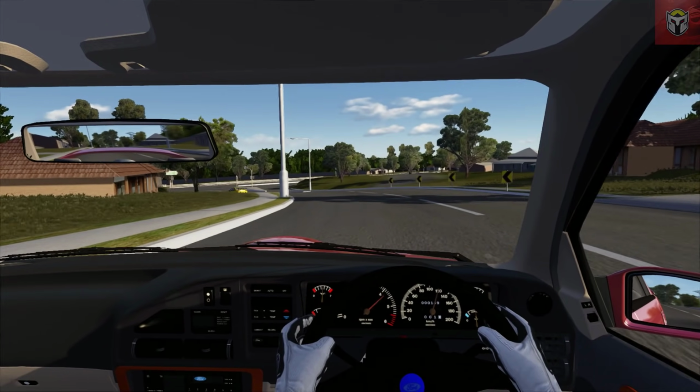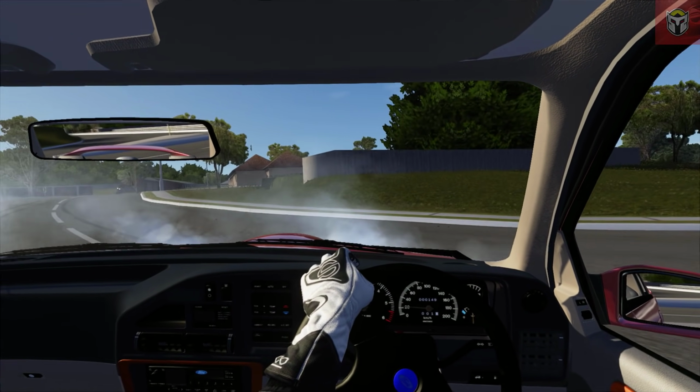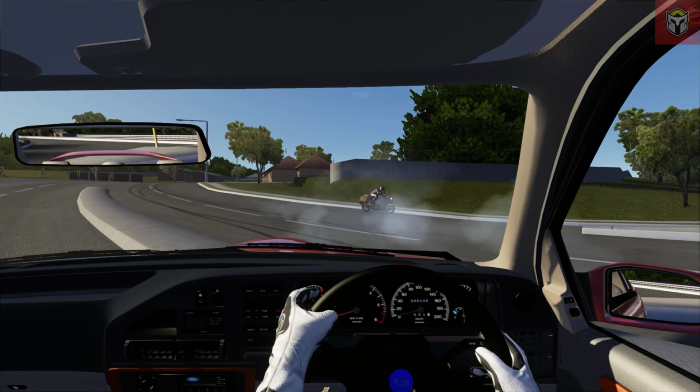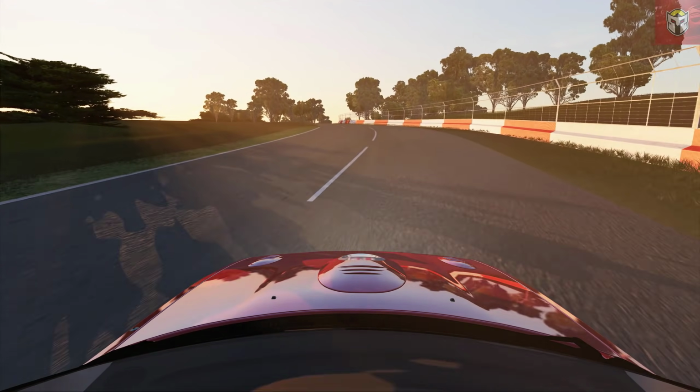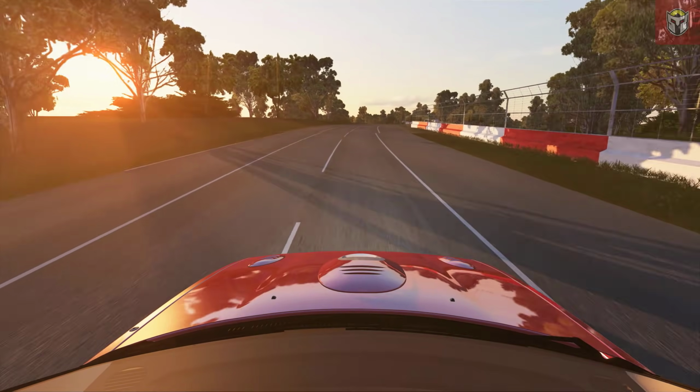Now I tried to chase this guy down, not very successfully I must say, but it is real fun. And obviously with the CSP flood settings you can actually set those in Content Manager for different kinds of aggression settings. Also spread the traffic out as much as you want or compact it as much as you want. So it really gives you a lot of flexibility to play this map how you want to.